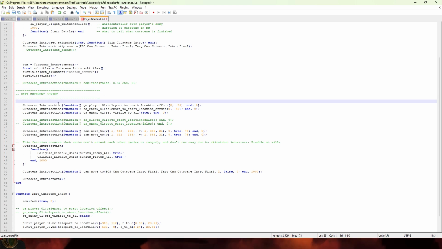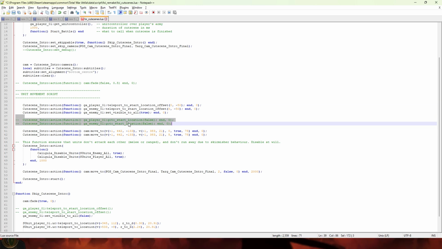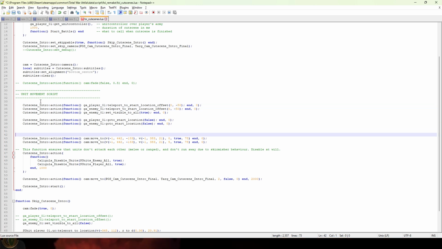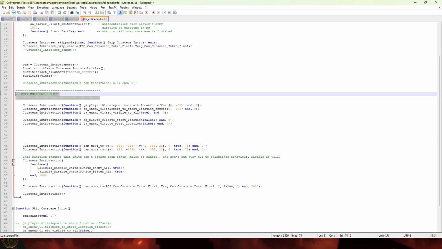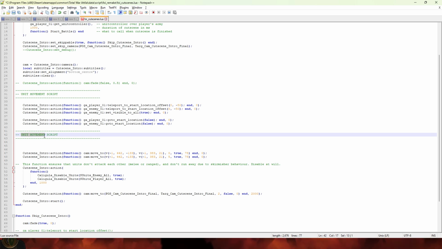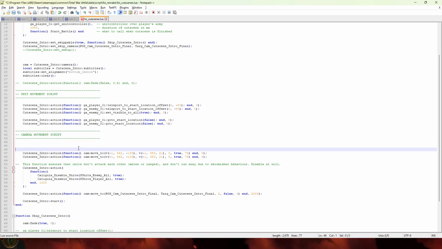This is the unit movement script here. And we want to re-enable these as well. So we're just going to make the units walk 50 meters from their Y offset. And we'll copy this, and this will be our camera movement script down here.